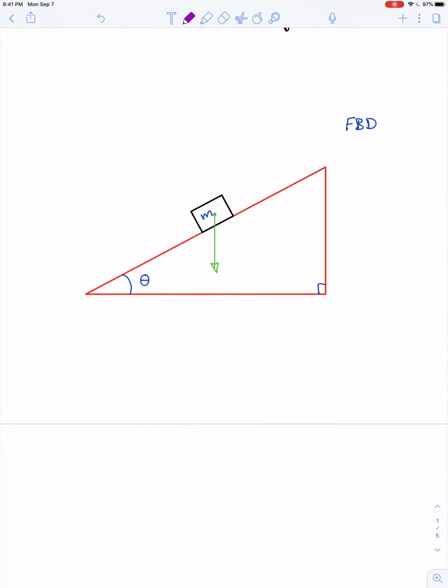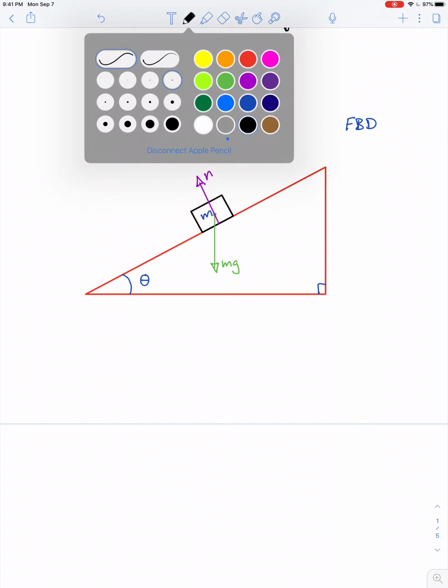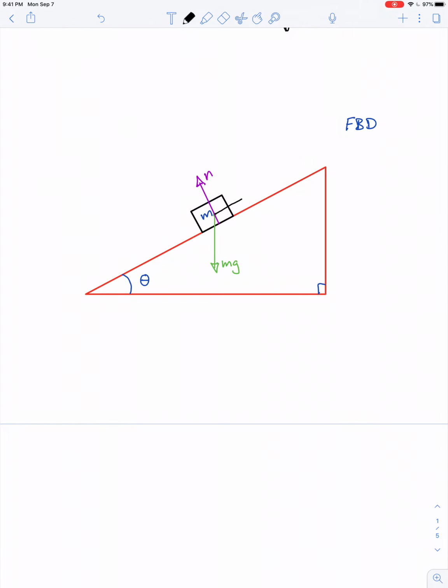Acting at the surface is a force that can only point perpendicular to the surface itself, so we call that contact force a normal force. So we've got the normal force, we've got mg, and then that's it. I think ice blocking is a good example of as close to negligible friction as you can get. If there really is some friction, then we draw a force pointing back this way, but let's say that ice blocking has such little friction that we ignore it.